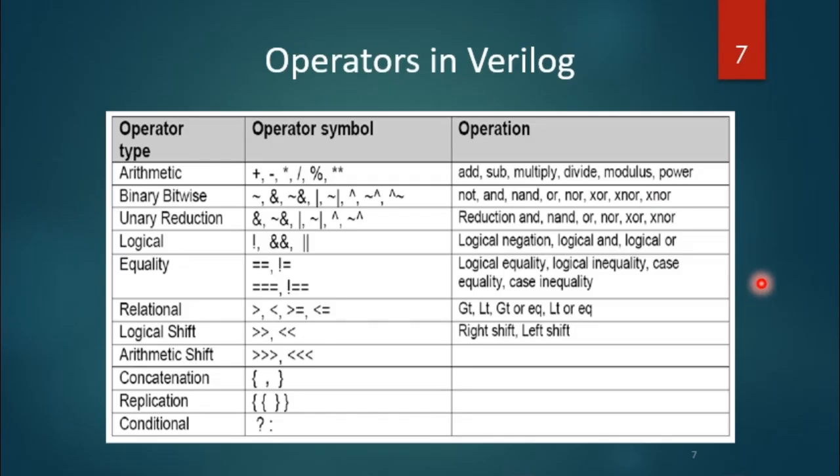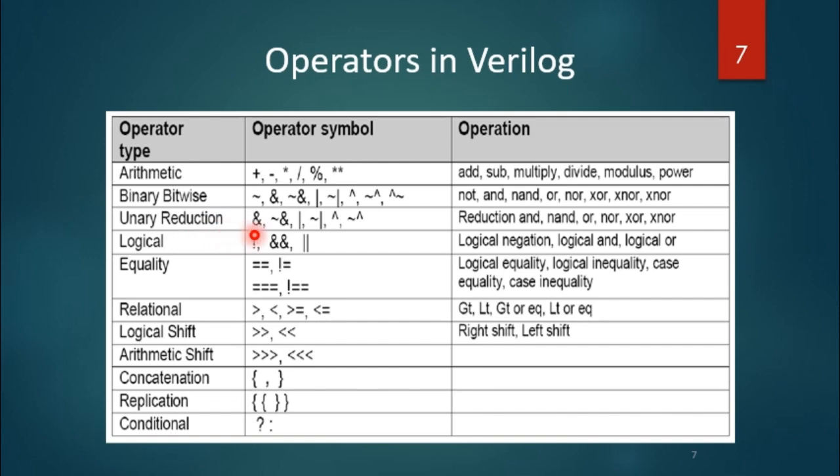There are many other operators you can use in Verilog, so it allows you to describe a wide variety of operations in hardware. The first row contains the symbols used to describe arithmetic operations. Plus means addition, percent sign means modulus operation, double asterisk means the power operation. The second row lists the symbols representing bitwise logic operations, like the tilde, which allows you to perform the inversion on multiple bits of binary numbers. The same goes for AND, NAND, OR, NOR, XOR, XNOR. The last two mean the same thing, which is XNOR.